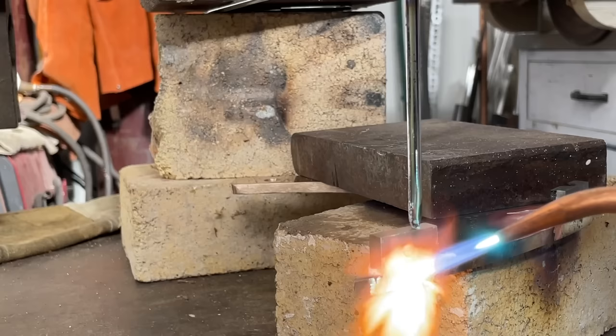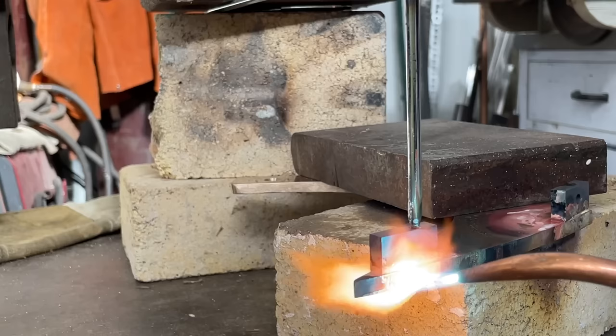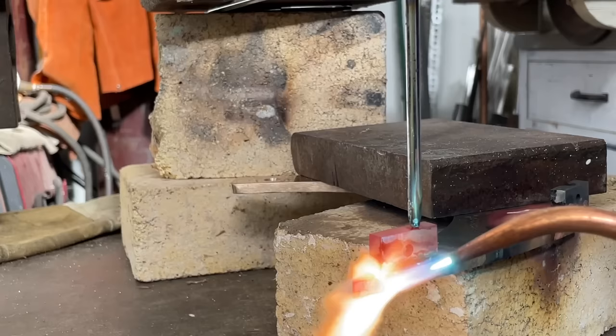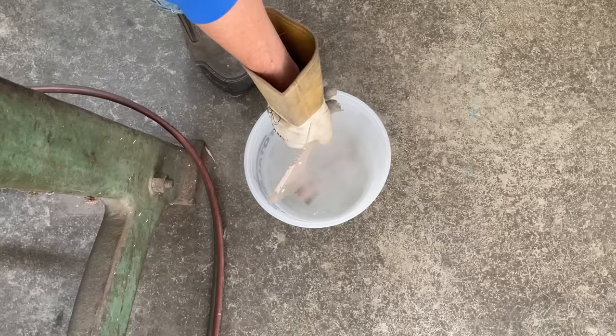So here I am working on the second bracket, and I moved the camera around so you could see it from the other angle. Once again, I'm getting the piece nice and hot, and you can see where the flux has cleaned off that oxide, and it's actually shiny. So I apply the silver solder, just a very little bit, you can see there. And as you can see from the front one, the first one, the silver solder gets sucked right into that joint. Once I've finished soldering, I like to take the piece and quench it in cool water.